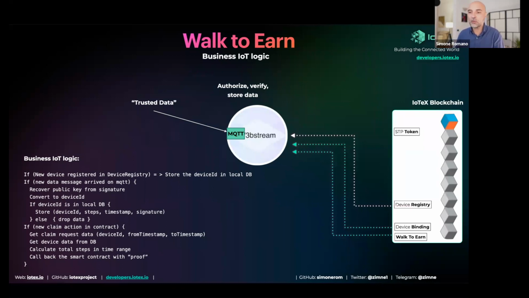And when the smart contract receives that proof, it will apply the token economy to that proof. For example, based on how many steps have been walked in the time frame, it will accumulate some rewards in the form of the step token based on some simple token economy rule that can be just one token for every step, or 10 tokens for every step, or 10 tokens for every step in the first month since the application has been released, and then decreasing token economy incentives along the time, or whatever you want to implement with your creativity. So this is more or less how everything works.